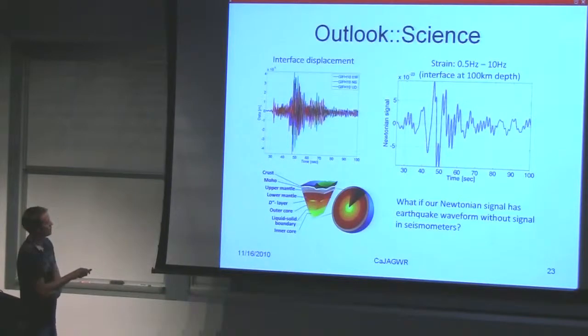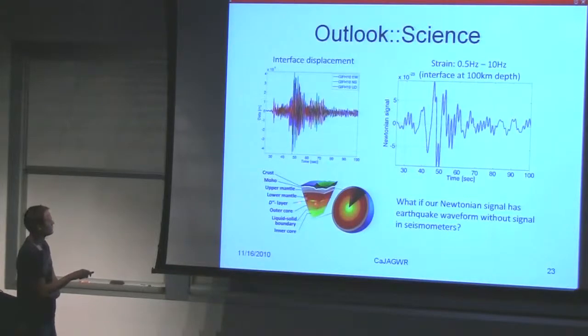So now actually I simulated an interface at 100 kilometer depth, and I took this displacement of the interface, and so I get this strain signal, which is like 10 to the minus 22 at its peak. It's huge. It's like a factor 100 stronger than what we can actually see. And I mean even greater. So this is already great for seismology. But now I figured out that yes, we can do much cooler things.